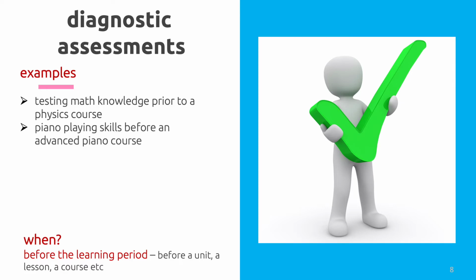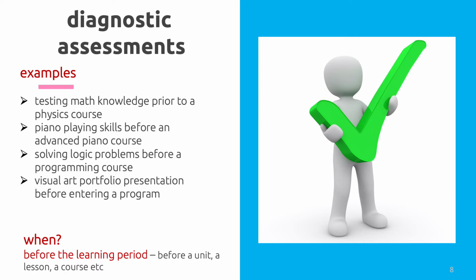Or piano playing skills can be tested before an advanced piano course. If you're teaching Java, perhaps you may ask students to solve logic problems before beginning their programming course. Visual arts students may present a portfolio before entering a program, and students may be asked to present a topic orally before a public speaking class.